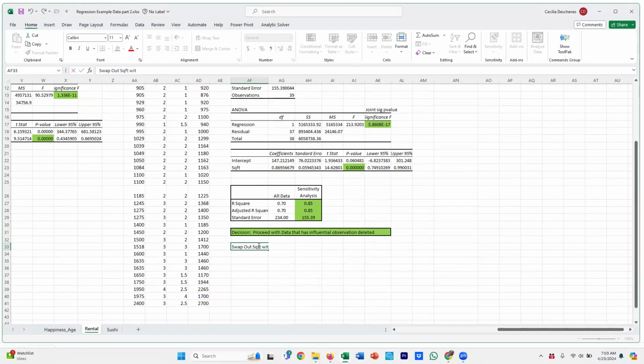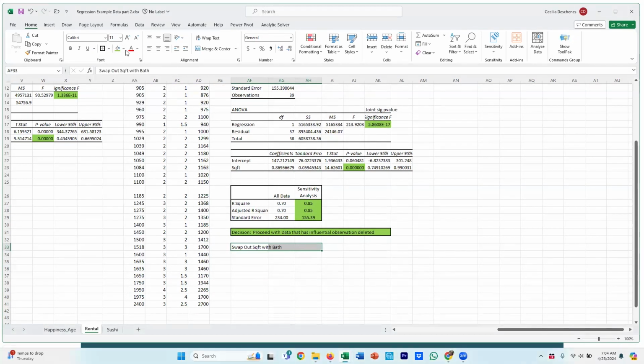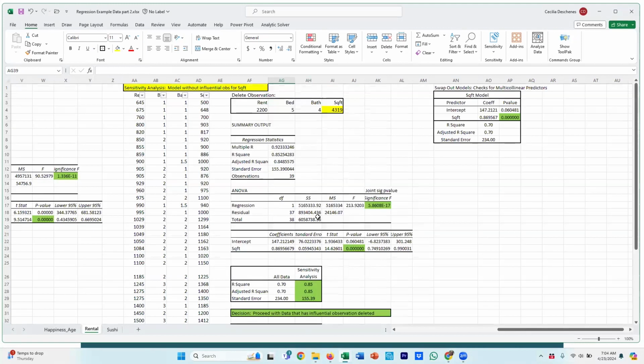Square feet with bedroom. Or let's start with bath, since that one was a little more highly multicollinear. All right, so notice I am giving lots of good information as I go on what I'm doing. You don't want to have just a big mess that's impossible for anyone to follow.